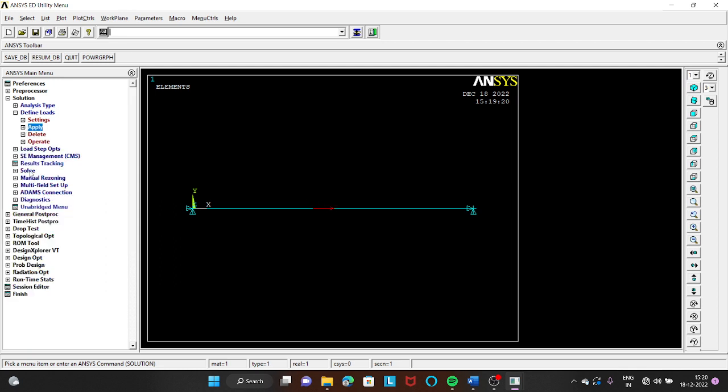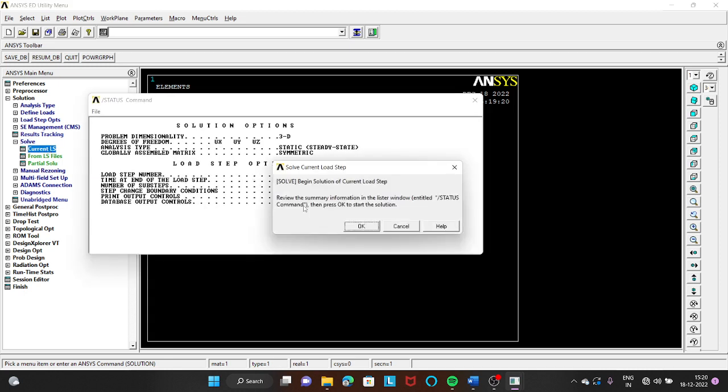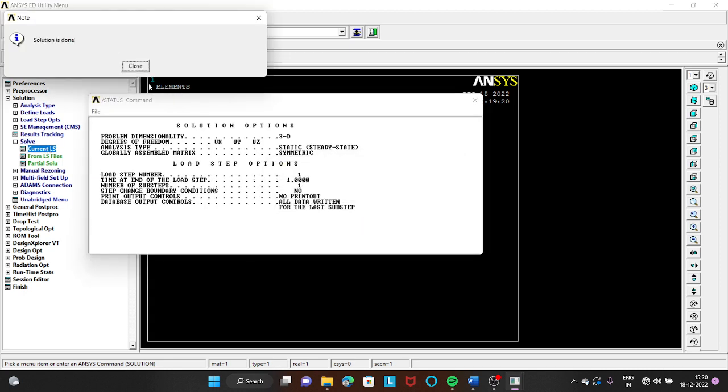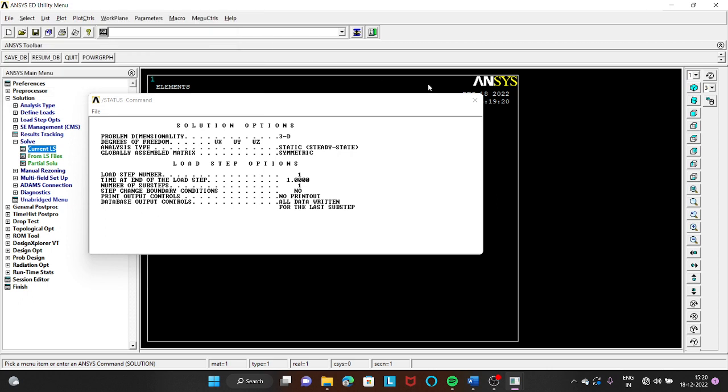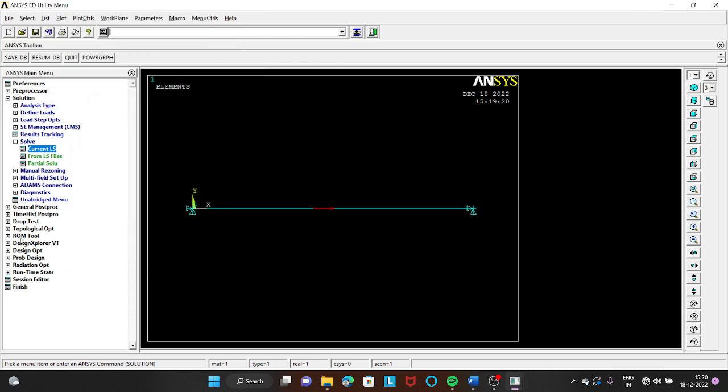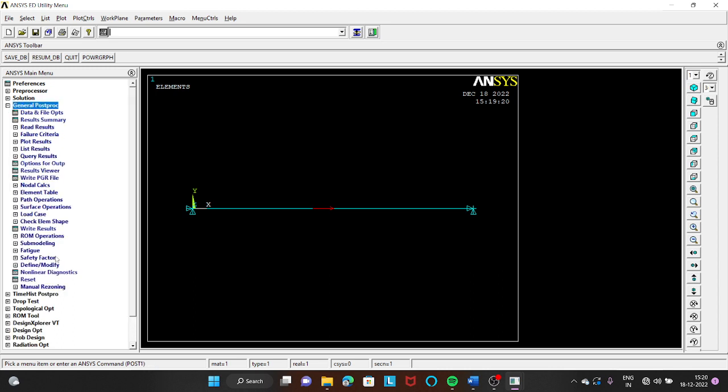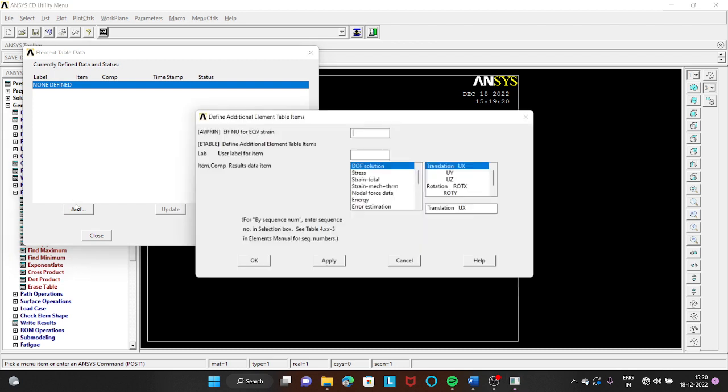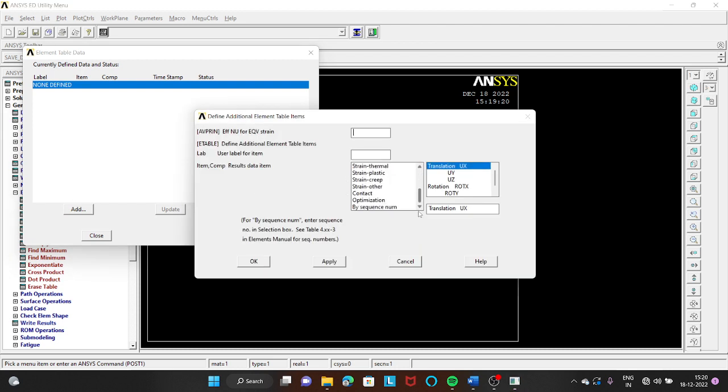Now go to Solve, Current LS. OK. Solution is done. Close this. Now go to General Postproc, Element Table, Define Table, Add, by sequence number LS, 1.